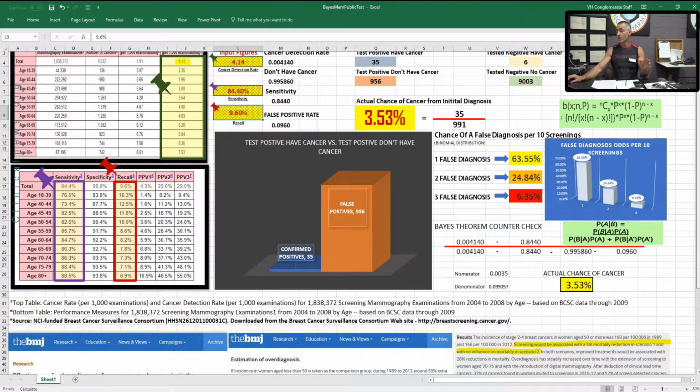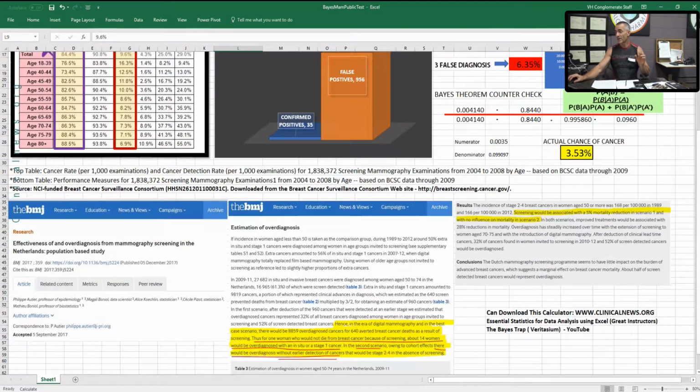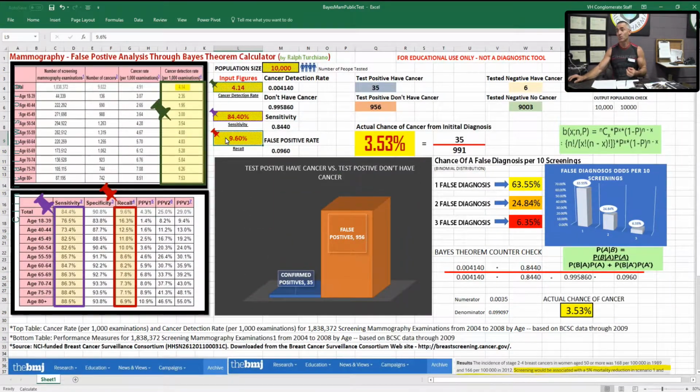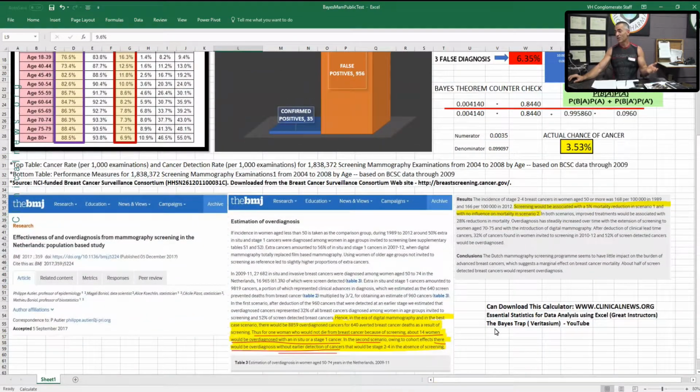And just as a side note, what turned me on to utilizing Bayes' theorem, if you want to research it more on your own, is as follows. If you look right here, there's a wonderful course on essential statistics for data analysis using Excel, taught by wonderful instructors, Wayne Winston and Liberty Munson. It was Wayne who initially described Bayes' theorem in regard to the initial cancer diagnosis due to false positives being so low. And also, if you want to research a little more what Bayes' theorem actually is, I believe it's the Veritasium video called the Bayes trap, you could always correct me, which gives a great history of Bayes' theorem itself.